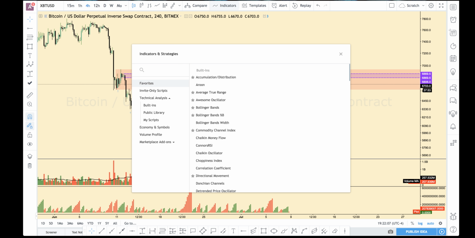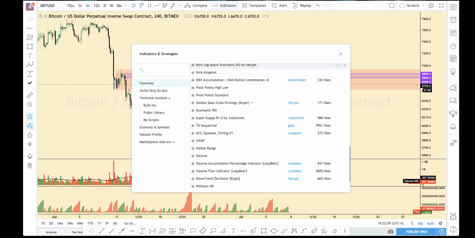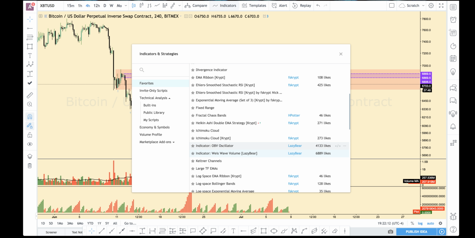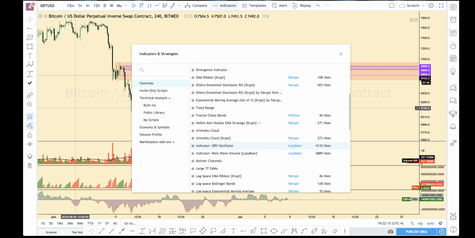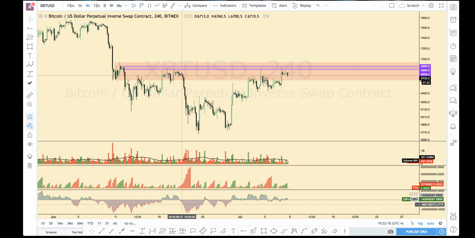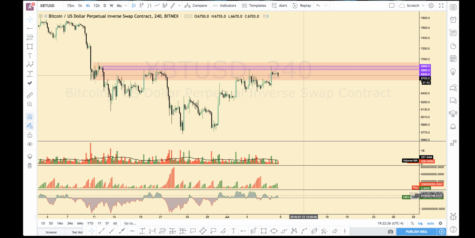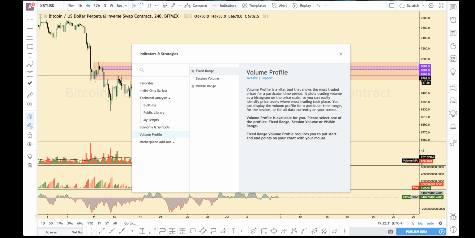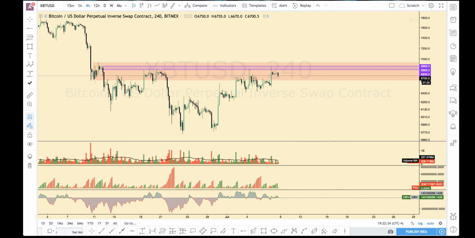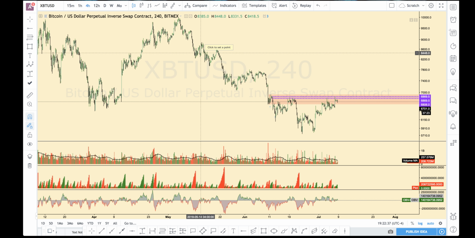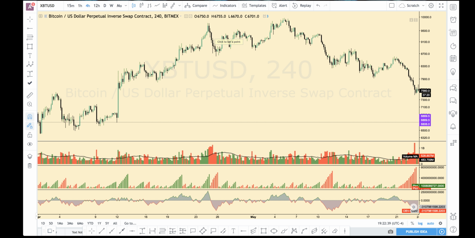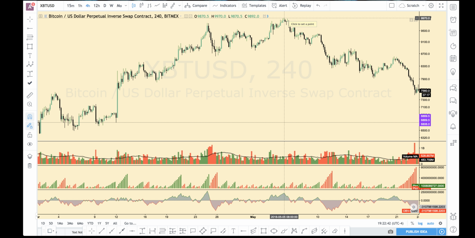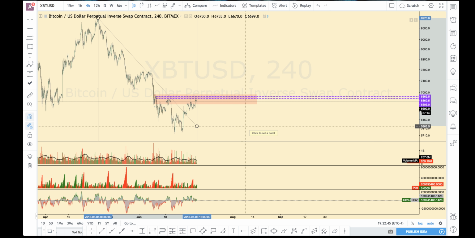Lazy Bear is probably the best for indicators on volume. You have a ton of them, but also the OBV oscillator, which literally just shows you on balance volume, but in a much more visually appealing manner, in a way that makes it easy to draw divergences. And so that's pretty much these. And then I'll also look at the volume profile for a fixed range. So we can just take the local top here down to current price.